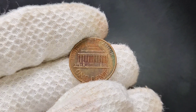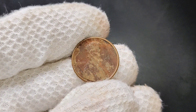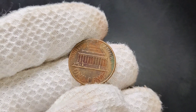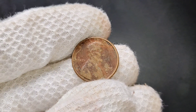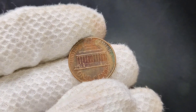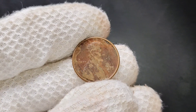The highest auction records for this penny have reached impressive figures, often driven by collectors looking to complete their sets or invest in rare coins. The most notable sales have occurred in recent years, indicating a growing interest in coin collecting and numismatics as a whole. If you want to determine whether your 1975 D Lincoln penny could be worth more than a cent, here are a few tips: inspect the coin for wear and tear — an uncirculated coin will show no signs of wear, while a circulated coin will have noticeable scratches and marks. A valuable coin should have a bright, shiny surface with good original luster. Sometimes, specific minting errors can increase a coin's value significantly — look for any double strikes or unusual features. If you believe your penny is in excellent condition, consider having it graded by a professional grading service, as a higher grade can significantly increase its market value.